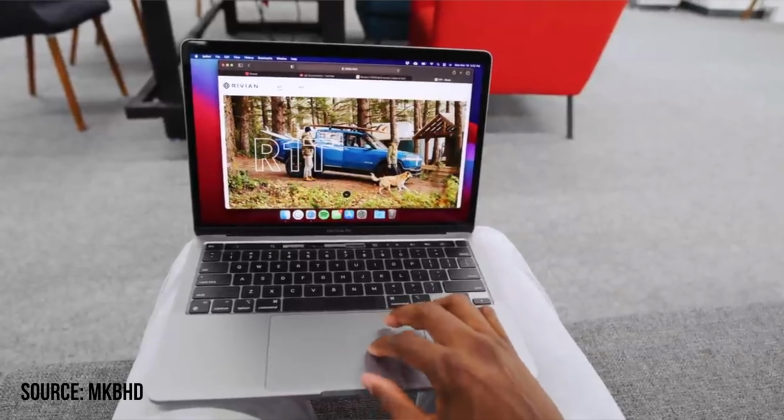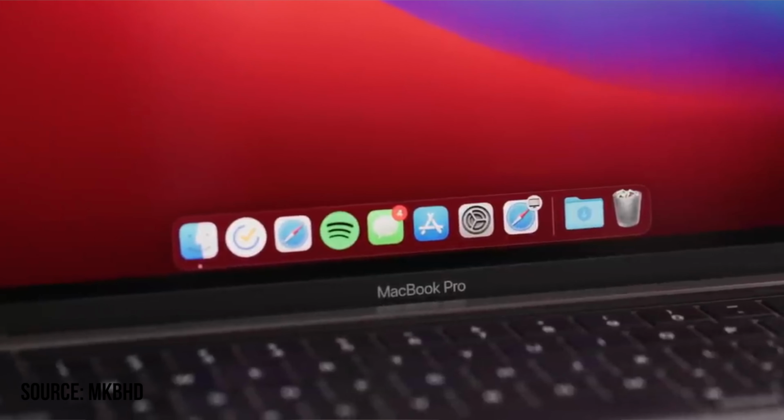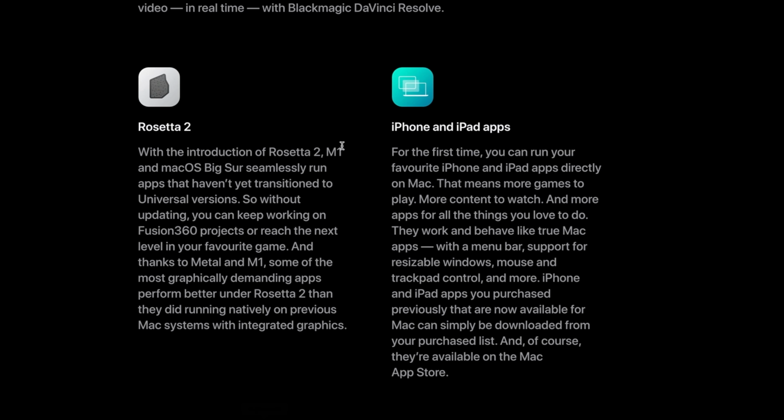Also, if you think that the M1 is first generation and therefore a worry in terms of being a good buy right now, and maybe you think, oh, it's first, it's going to be really bad and I should just wait for the next one, I'd say don't. If you need a laptop now, go ahead and buy it right now. The developers have already hopped on that M1 train and are creating Apple Silicon compatible versions of their Intel software. And even developers that haven't yet or that will in the future, Rosetta 2, Apple software that you will never notice running in the background, pretty much allows any app that isn't compatible, such as the Adobe Suite, to run through it as if it is normally native on the system, and you will not notice a difference.